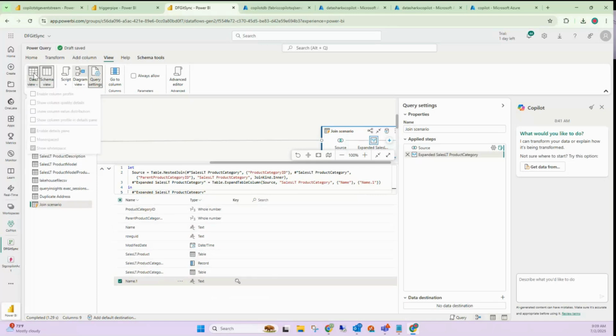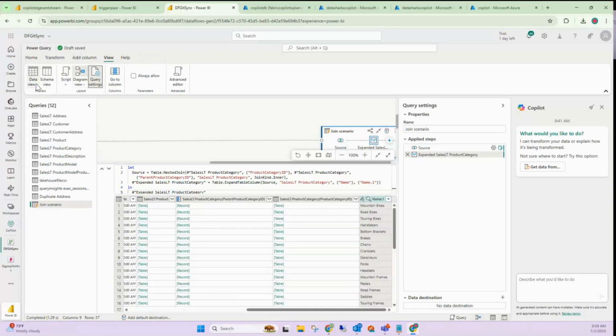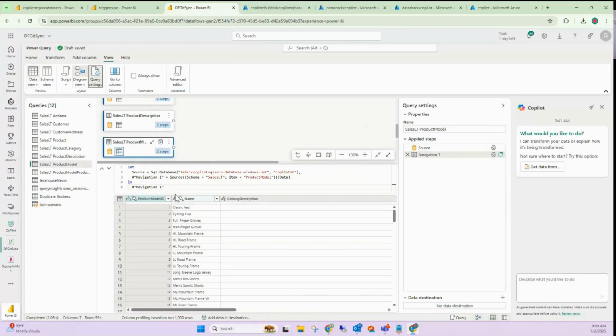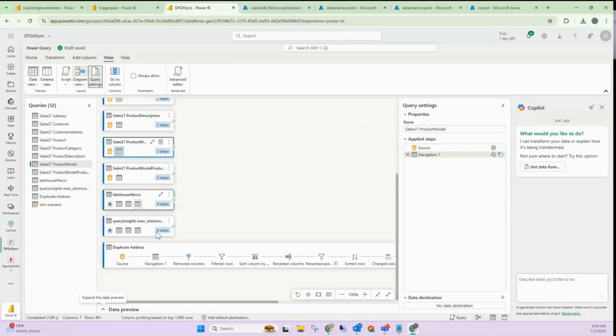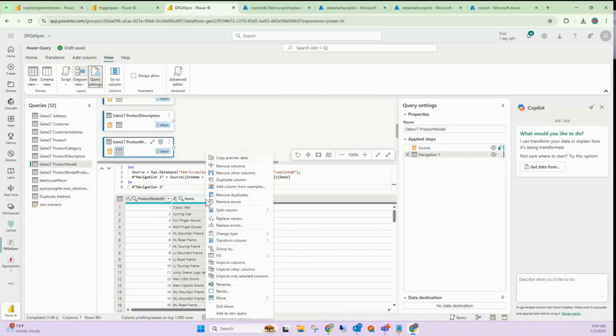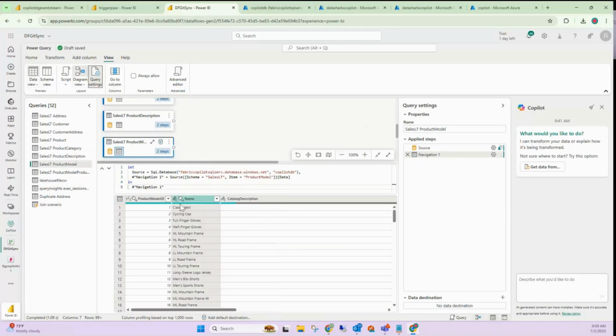Then the data view. In data view, I can have what all aspects I want. Column profile. Now, what column profile gives me is what are the different set of values that are present across. Okay, that is some advanced aspect that I'll discuss later for you all.